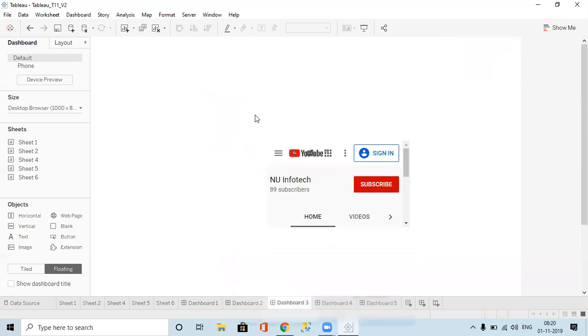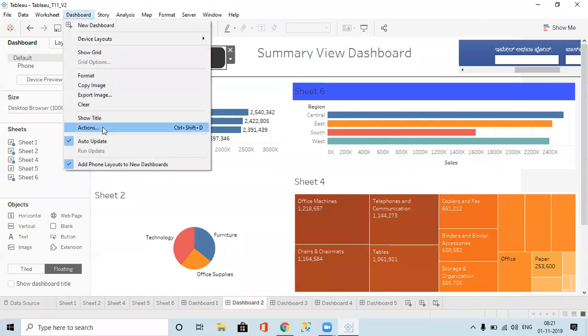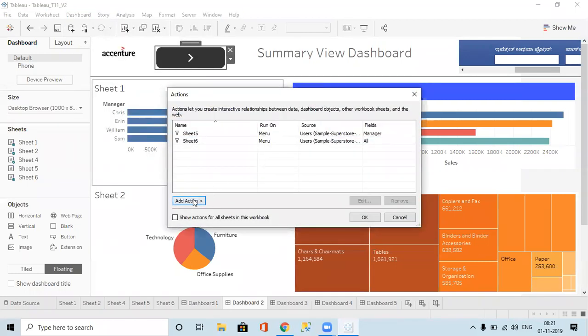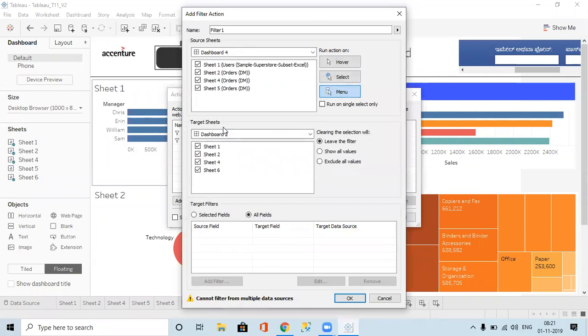So you need to give the bookmarks, right? Directly it will enter. Here we don't have to give anything; bookmarks are not there. We have these buttons and we have actions also. Actions can be used to go from one place to another. For example, the user is clicking on something on dashboard 4, on any sheet.